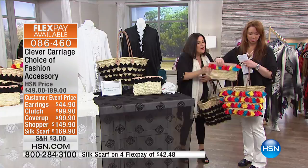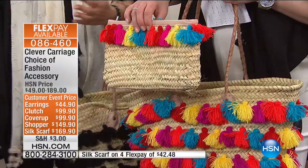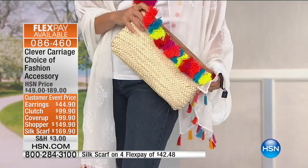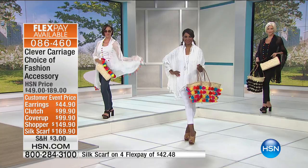And then we're wearing these fantastic new uniforms for the summer. It's a summer cardigan with the tassels to match, and it comes in black or white. There's something about it that just hides your arms. I didn't want to put on a sweater when it's 93 degrees, as it was in Florida today. It was the perfect thing to wear. You almost forget that you're wearing it because it's so comfortable. It's my new uniform. And then we've done the tassel in the black basket with a clutch to match.